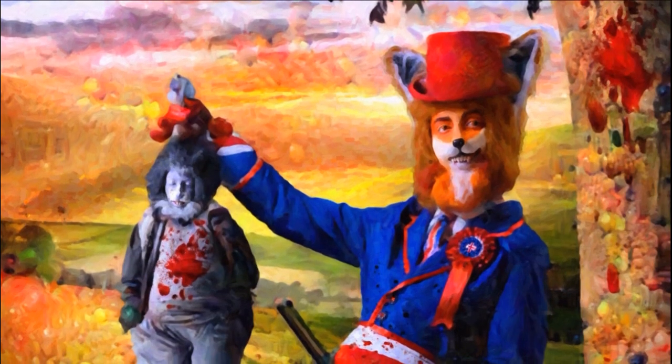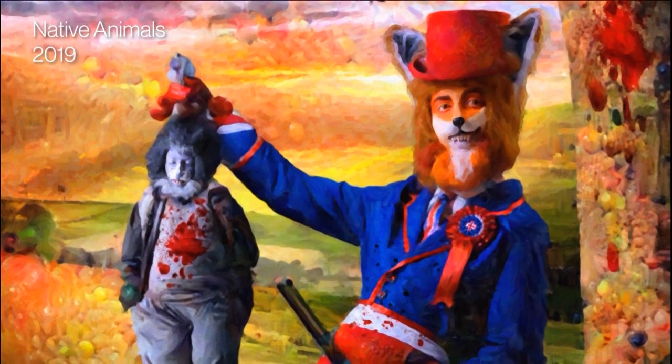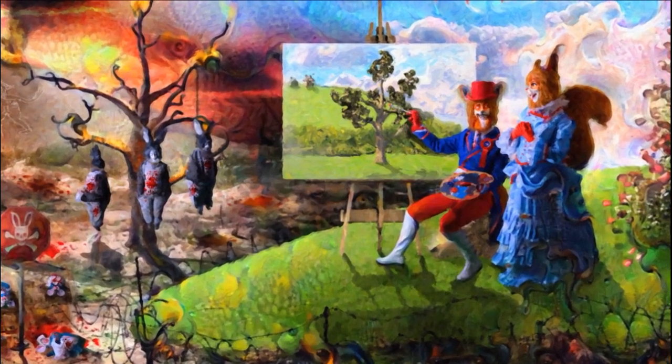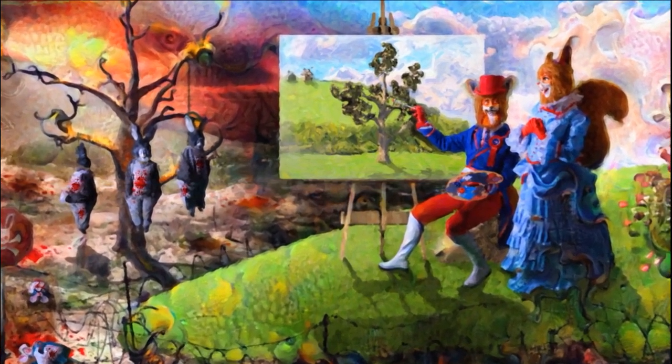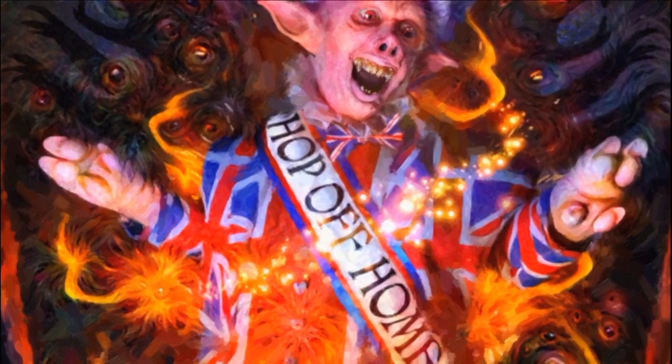Let's move on to the specific items they've got on display in Edinburgh at the moment. We'll begin by listening to the artist explaining what they're all about. Here is Rachel McLean. Often, I think, with my most recent work, Native Animals, it's about finding what's the kind of visual language for the archetype or stereotype of Englishness or Britishness, and looking for the origin of that and then making something slightly weird and left-field out of it.